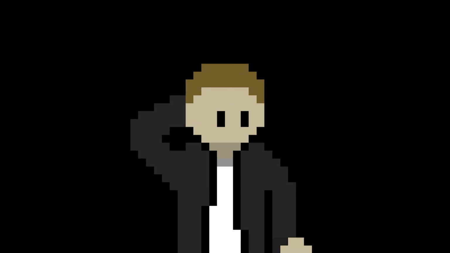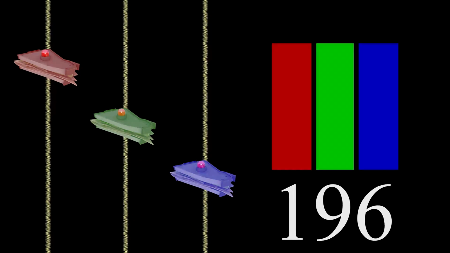Now, as for visual range, each subpixel has 256 brightness settings, and since we have 3 of them, that means that each pixel can display about 16,777,216 different possible colors. And of these 16,777,216 different possible colors, a computer has to pick out the exact right one, direct it to exactly one out of over 2 million different possible pixels, and assuming you're running a standard computer screen, do this about 60 times every second. I can't even joke about that, that's just insane.